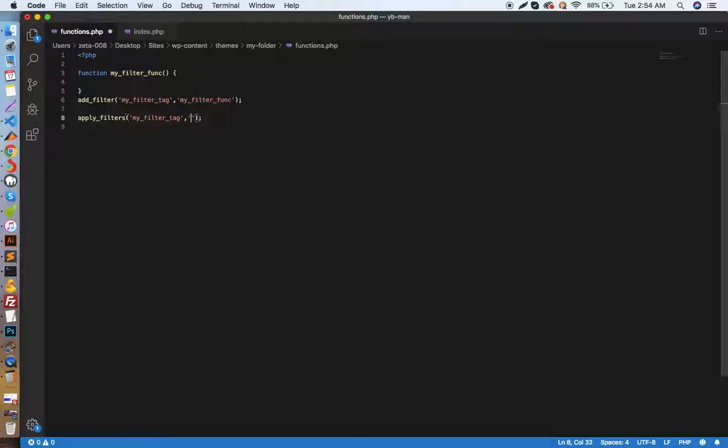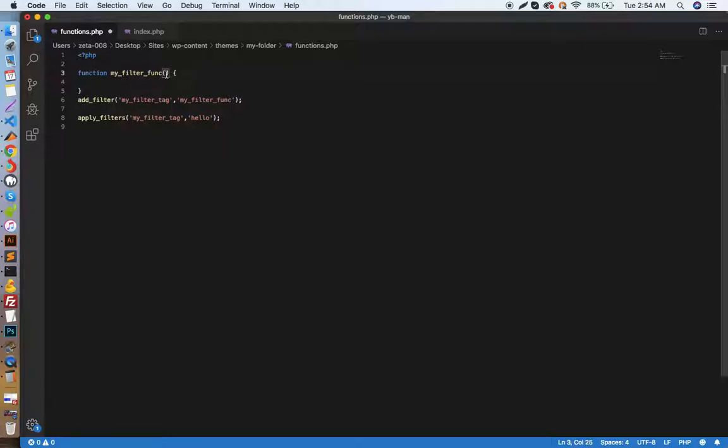So let's just use a string. Let's not use a variable. So right now, as you can see, this is hooked in this apply_filters. So this hello here, you can filter it out.